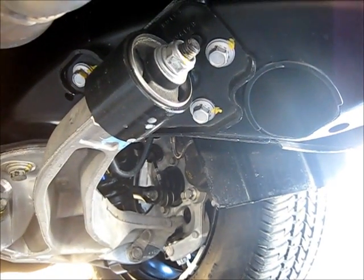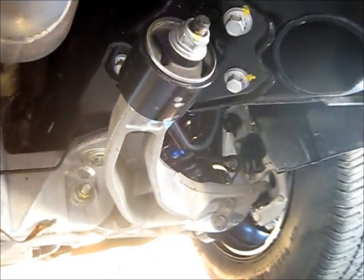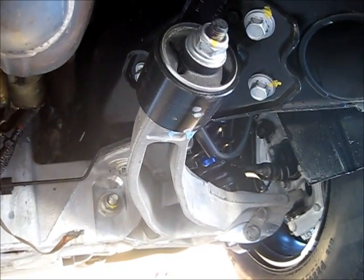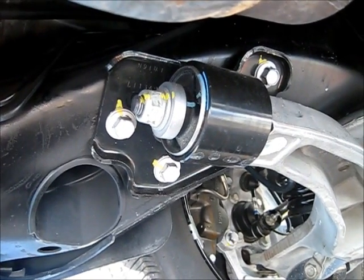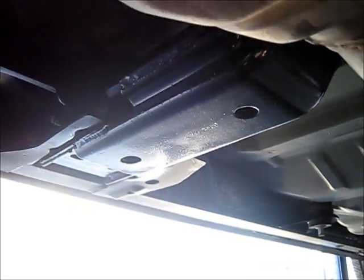You see those bolts there — they've all been torqued and marked. Every bolt right throughout this vehicle is the same. That is a checking system to make sure that the bolts have been torqued, so there's no chance of ever making an error and not torquing a bolt. That's the way they do it on race cars, and seeing I come from a racing background, that's the way I insist it be done on our refurbished vehicles and the vehicles we work on for different departments and agencies.